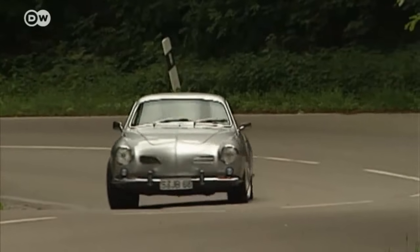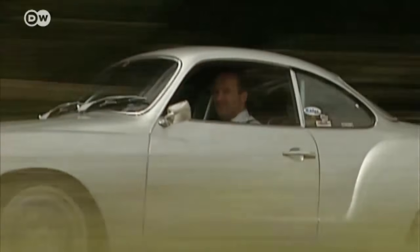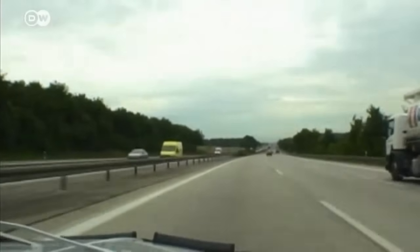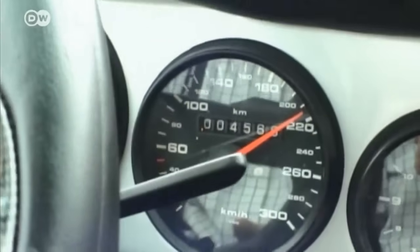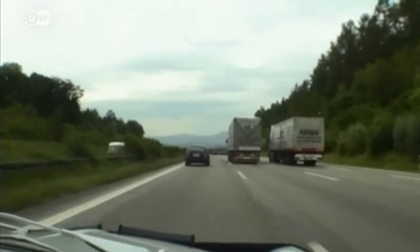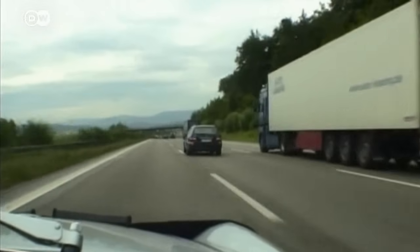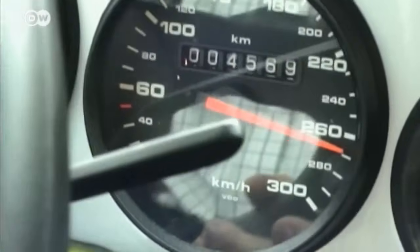But after Jochen had finished pimping it, the tame little Ghia went wild. Now his 4-decade-old VW delivers the performance of a modern Porsche. The 321-horsepower 3.6-liter engine can propel the car to a top speed of more than 300 kilometers an hour. The Ghia had good aerodynamics from the start. Now even modern-day sports cars have to make way for Vater's Karmann Ghia RS. He's used to the stunned looks.